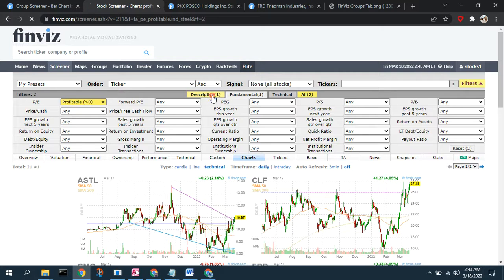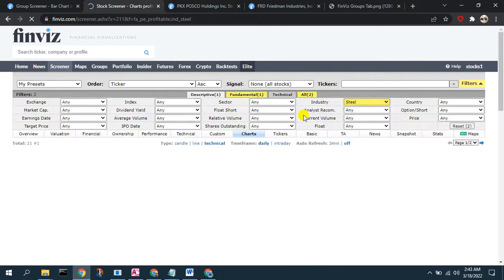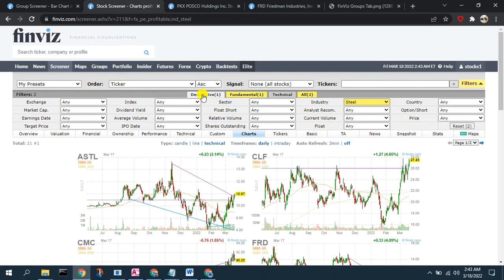So if I go to the description tab in the stock screener, and again we have other videos about how to use the stock screener, and I look at the countries, so I want to find the country that is in. Okay, so what I can do is click on the overview tab here.